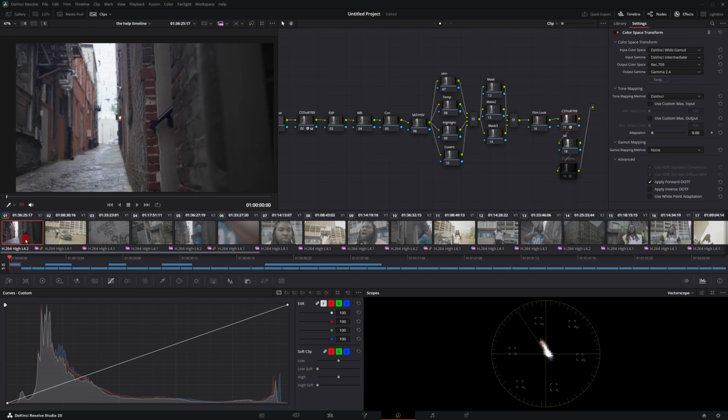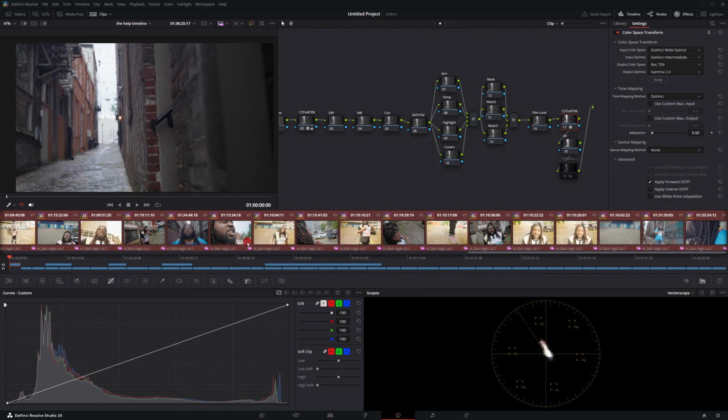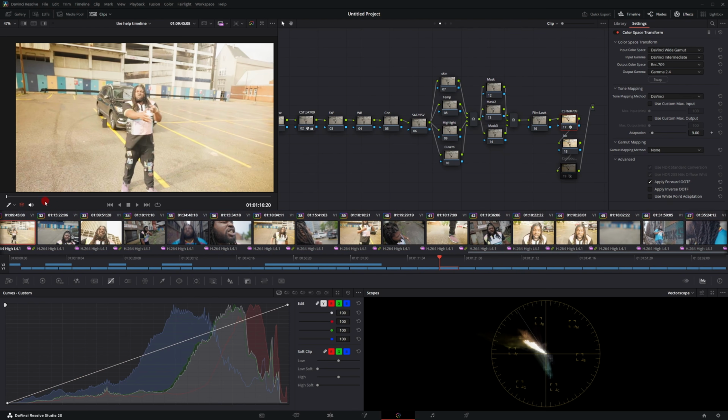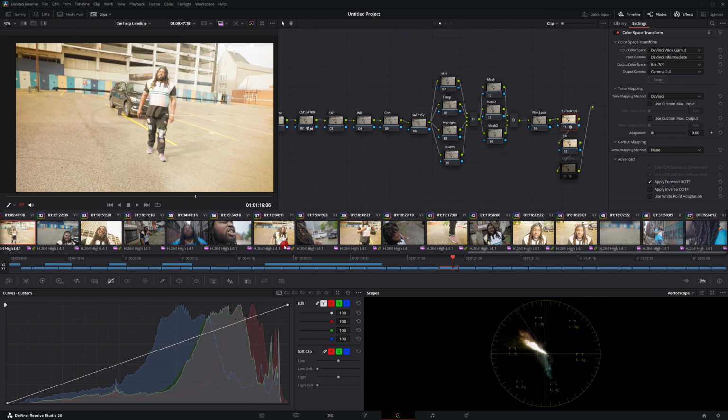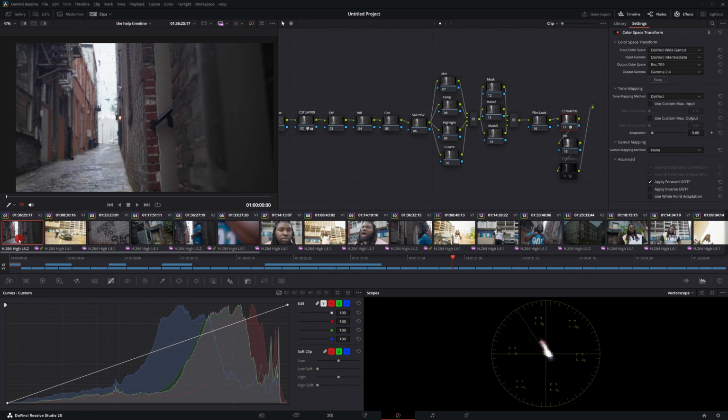So what I'm gonna do is now go down here to clips, hit Control A to select everything. I click the mouse button in to replace the grade throughout the entire timeline, hit replace. So now everything's been converted to Rec 709. And like I said, depending on your workflow, you can just do it and be done with it. This one is a little bit warmer. You might want to do some color correction with it or what have you. Maybe throw a LUT or two in.